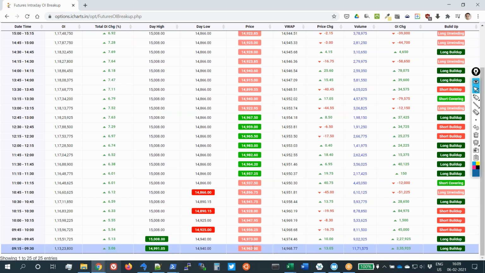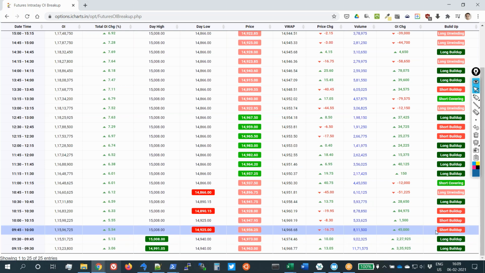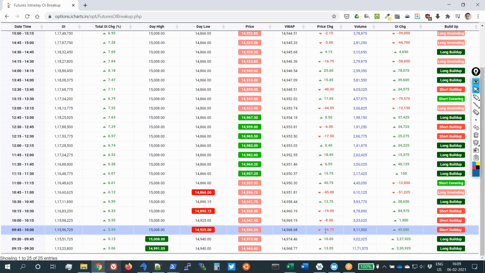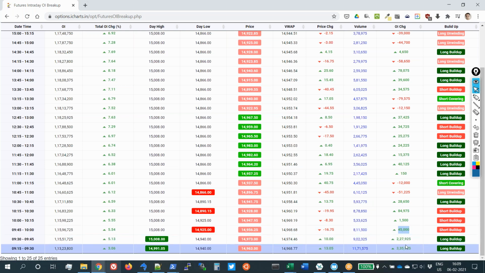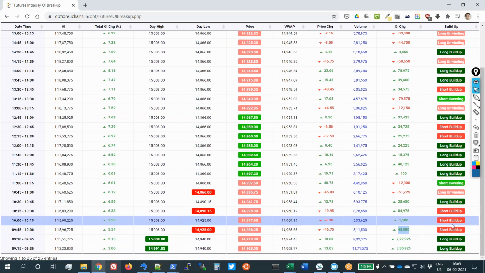So it is positive at the moment, but it is trading below VWAP. So you still need to wait. Now once it changes, like here over here, it is still below VWAP, the change is still up, it is actually higher since market open. But here it is indicating short build-up because it has come down a little bit. The important thing to look at here is how significant this short build-up is. Over here it is not, because only 45,000 quantity has changed, whereas in the morning since open, a lot more was added during long build-up. So this is not too significant.